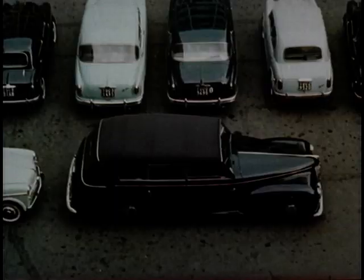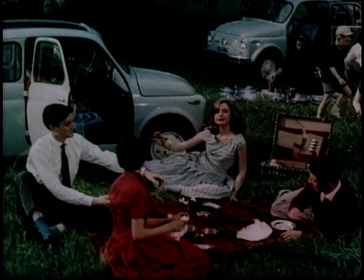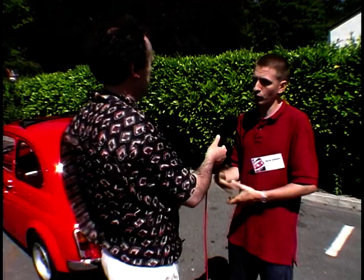Well, you've got quite a lot of 500s here already. How many have you actually got in the UK that are members? Okay, we've got about 500 paid up members at any one time. Some people are joining all the time. We visit many shows, the NEC being recent, and we tend to sign up some people who have either recently got their cars or would like to get cars, and they can sign up and hopefully buy one through the club.